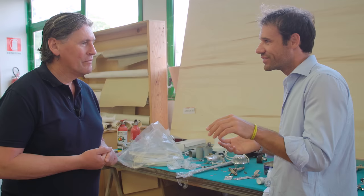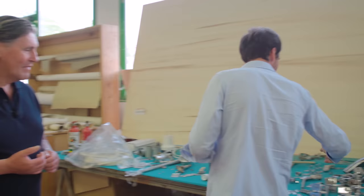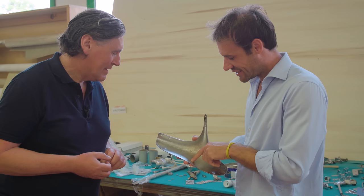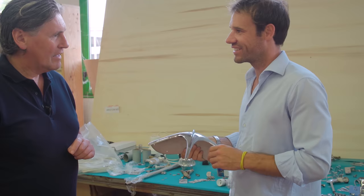For example, in order to see if a boat is original when you are buying one, you can... This is a secret, so pay attention. This is the nose of the bow of the boat. Beautiful. And here inside, there is the hull number of the boat. If this matches the real hull number that the seller is saying, you probably have originality. Right, so this is what you call a matching numbers boat. A bit like cars with their original engine.